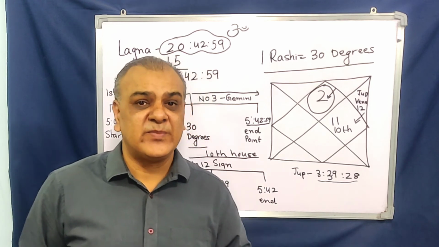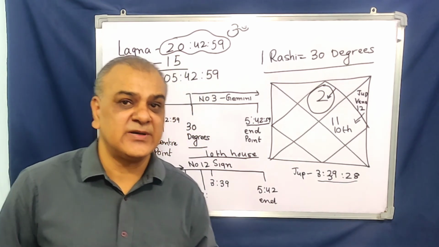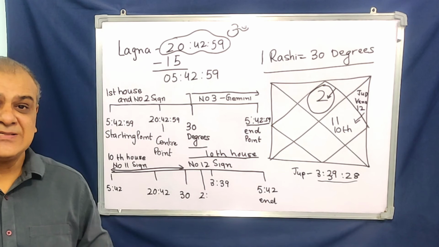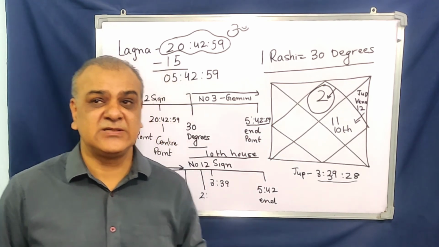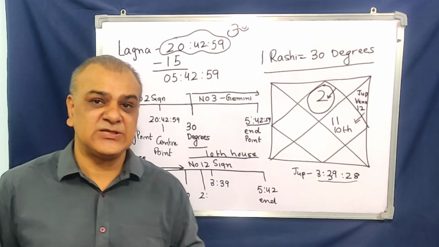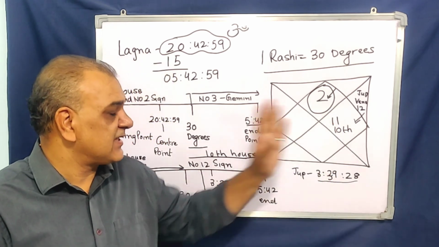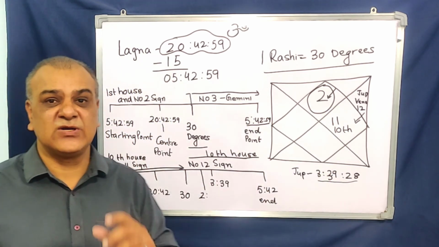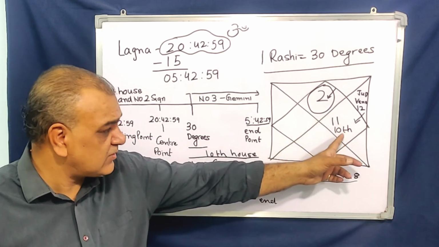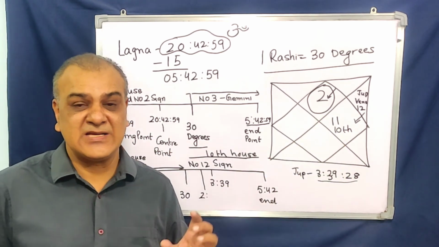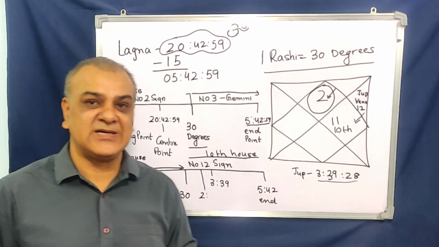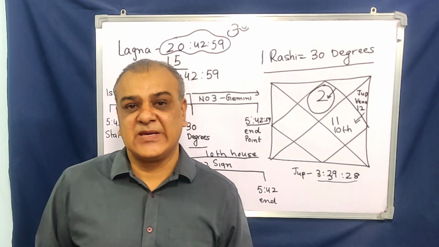Now how will you predict this? This is a very important thing to understand. When you predict about Jupiter and Venus, they will give 85% of the result for 11th house and 15% result for 10th house. So when the Mahadasha of Jupiter or Mahadasha of Venus begins, you have to predict very carefully: 10th house results will come into play, as well as 11th house results. This predictive part we will study in the next video, and I'll take some examples also.